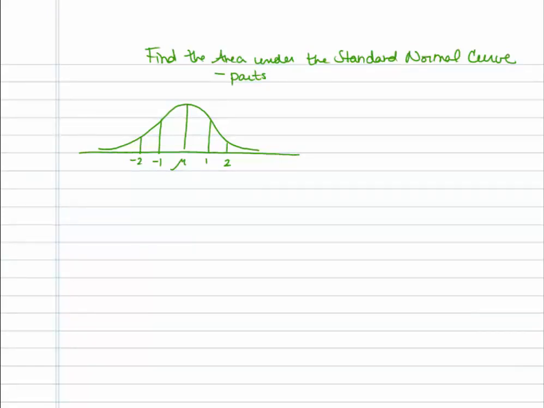Let's talk about what if it didn't land like a perfect number. Like, what if I wanted you to find -1.72. That's where -1.72 is. Let's say I wanted you to find below that value. So we can't really use that 68, 95, 99.7 rule for this. You actually need that chart that I was distributing to you before.